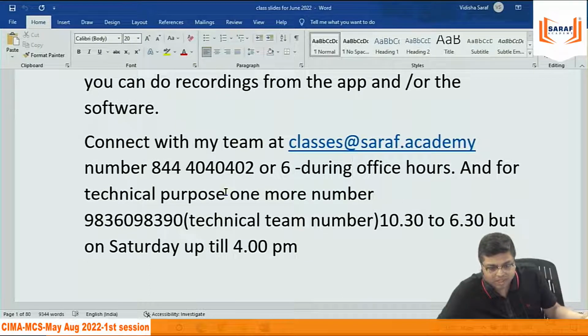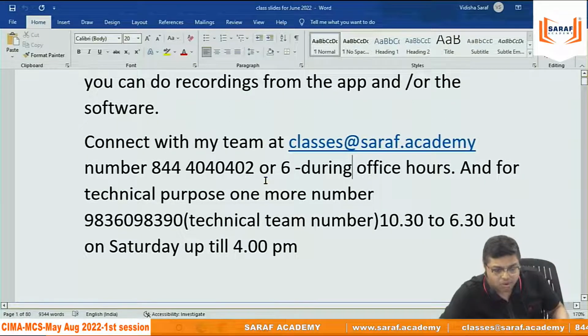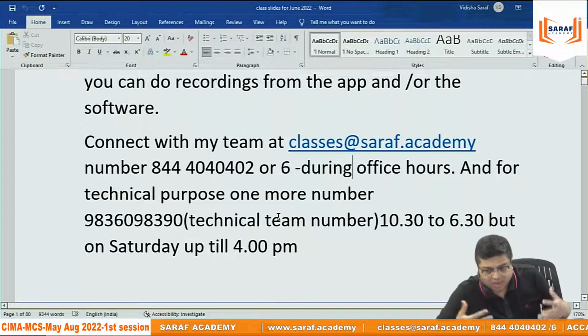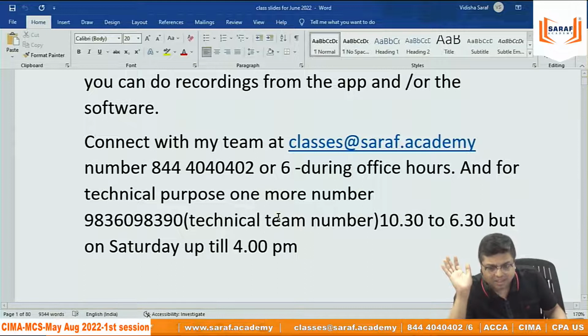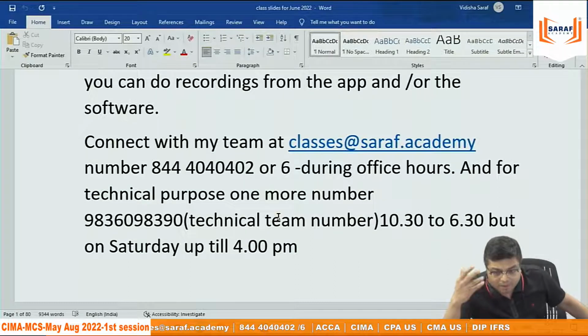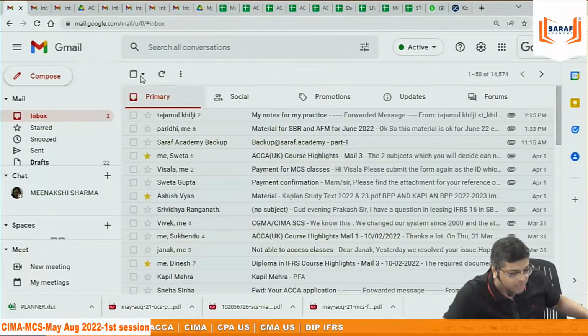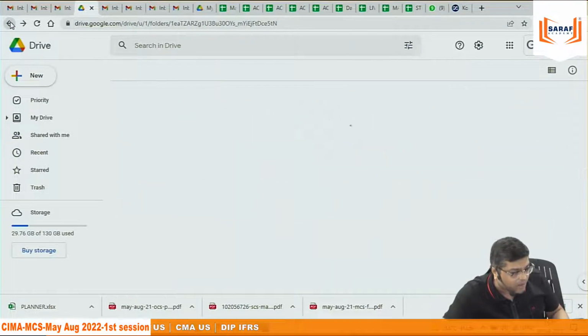But what is it, I will say. Every time, whenever I'm involved, I need to say the same thing 10 times to the same person. When you give the class, you mail them, you message them, you WhatsApp them, they will not do it. So forget about that. You are responsible for your query. You just mail, your query will be resolved. Relating to the case study, all mock papers, all write-ups are not ready. It is not that something which was ready 1 year earlier and I'm not prepared. It will be prepared gradually in due course of time. So I will be sharing with you after the class today. I have prepared a Google Drive link.